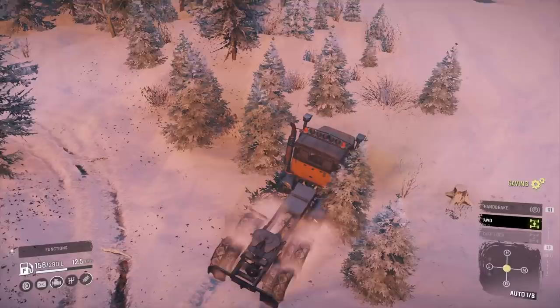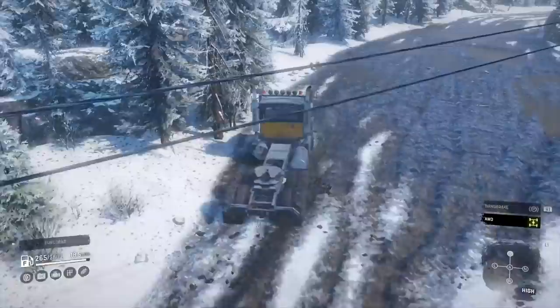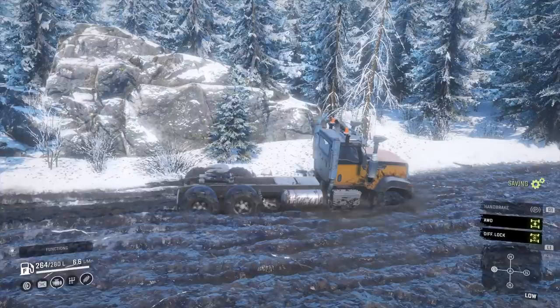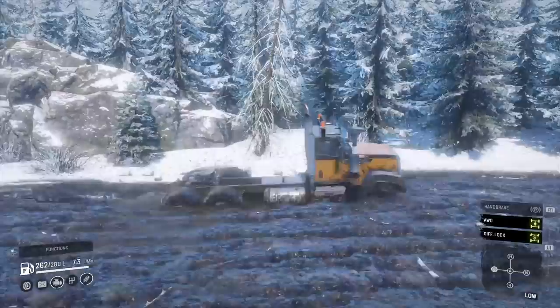Obviously this is where with a low range gearbox you can use high-low in some situations. I believe here high-low will just wheel spin, but there is slightly lighter off-road where you'll get the full speed advantage of it. Going through here it did surprisingly well — one thing it does show me is unlike the Royal, the power to the front wheels is actually pretty decent. It is actually all-wheel drive — they are doing very well at clawing their own way through the mud. In fact if anything they're spinning faster than the rears.